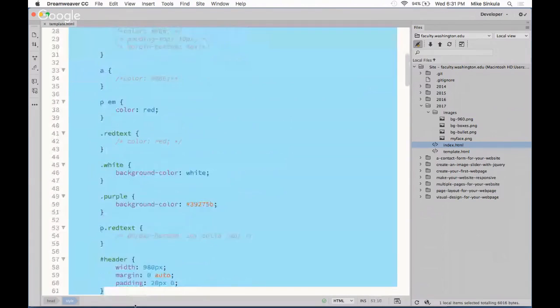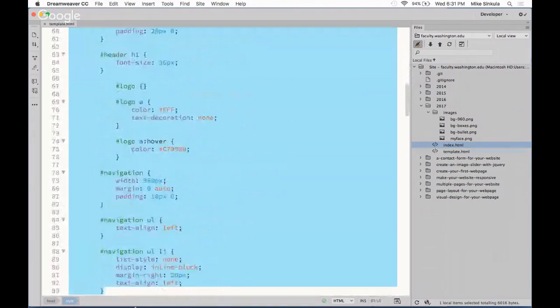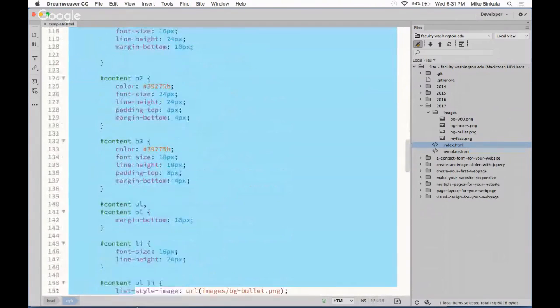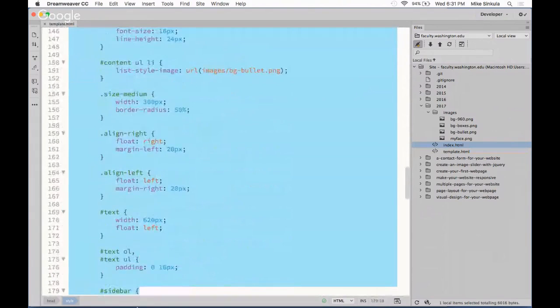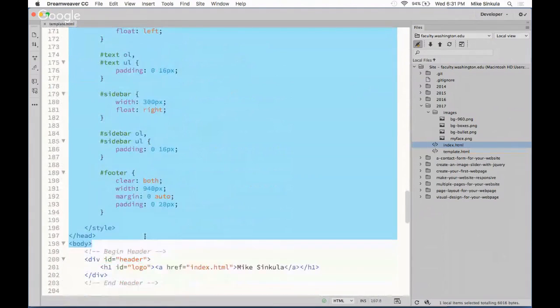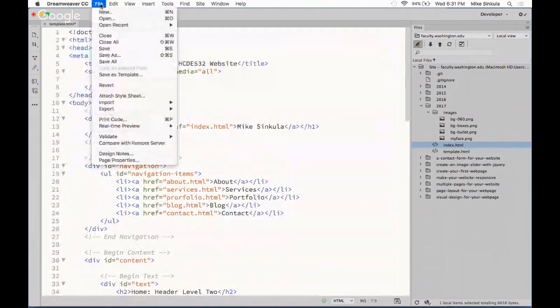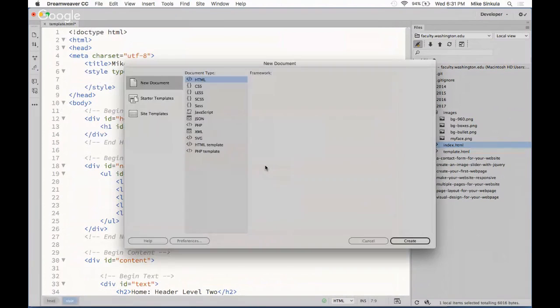So if I select everything that is inside the opening to the closing style tag, and I cut, I say new CSS file if you're in Dreamweaver.